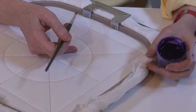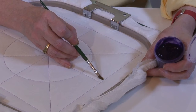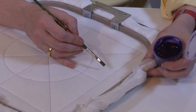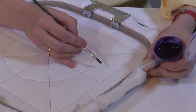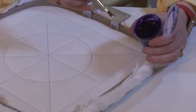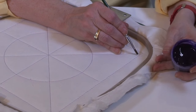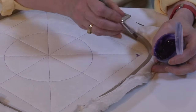Now, if you're not comfortable using a brush, I recommend starting along this basting line, because it doesn't matter if it bleeds into this other section. This will give you a chance to see if your ink is the right consistency and if your hand is steady enough. So you might not want to be drinking a lot of coffee. So I'm just going to get a little bit of ink on my brush, and I'm just going to start brushing in. And I need a little bit more ink than that.